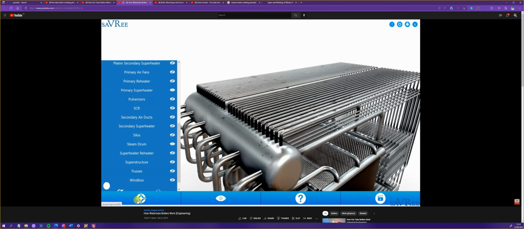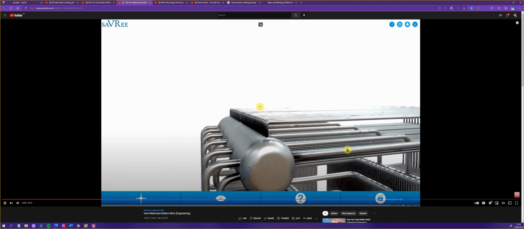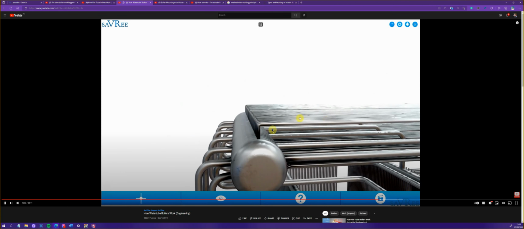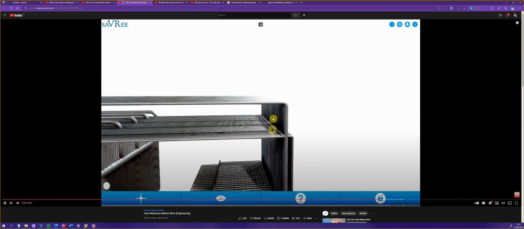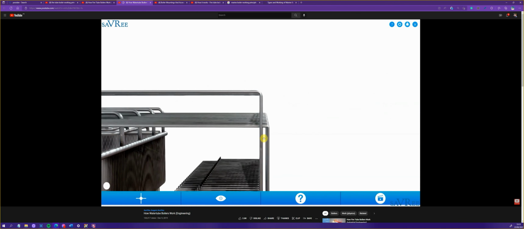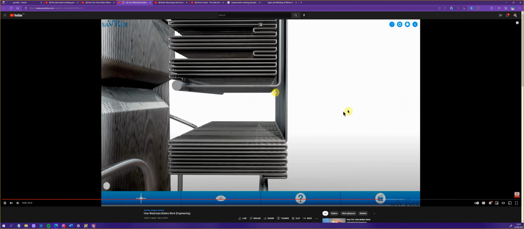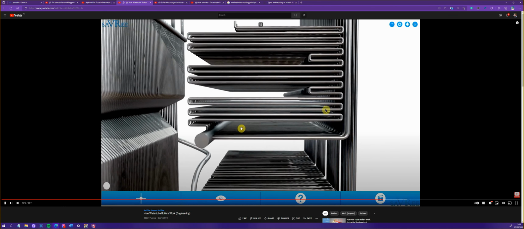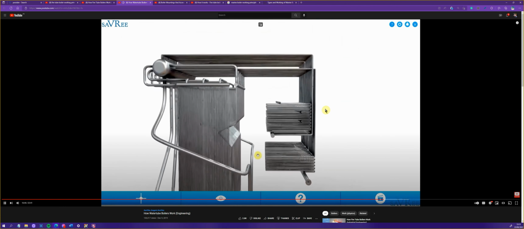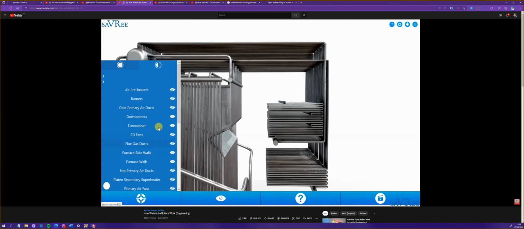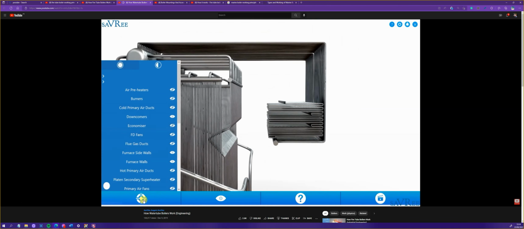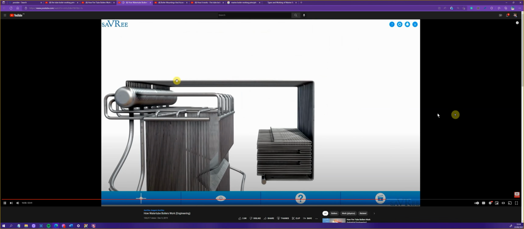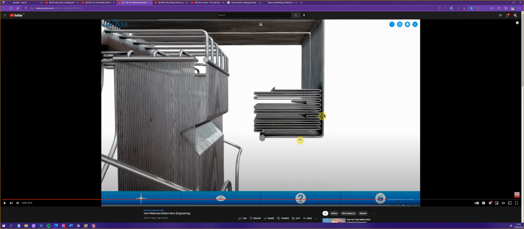So now we've got our pipes coming out of the steam drum. We're going to send the steam along here, down this way, and come across. In fact, maybe I'll just hide a few systems here just to show you that in more detail. Hide the economizer. Steam comes out, comes across here, down this way, and into our primary superheater.